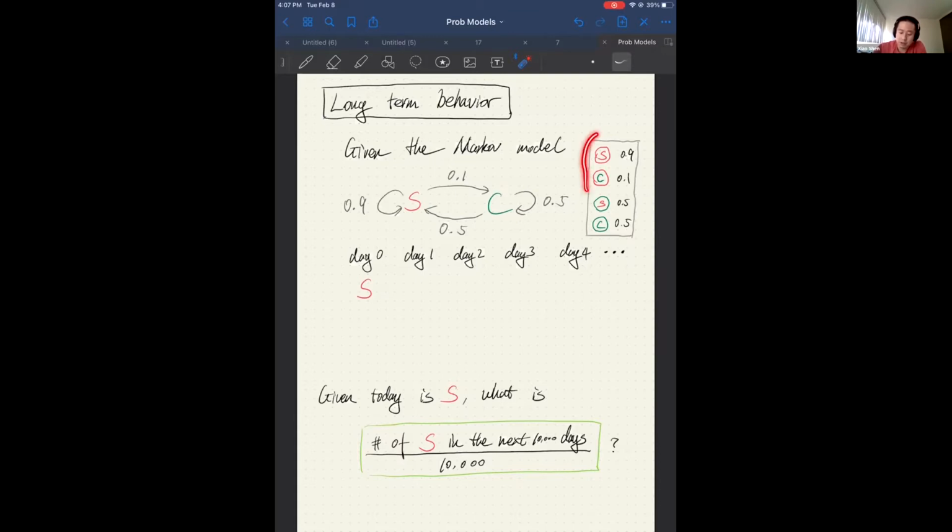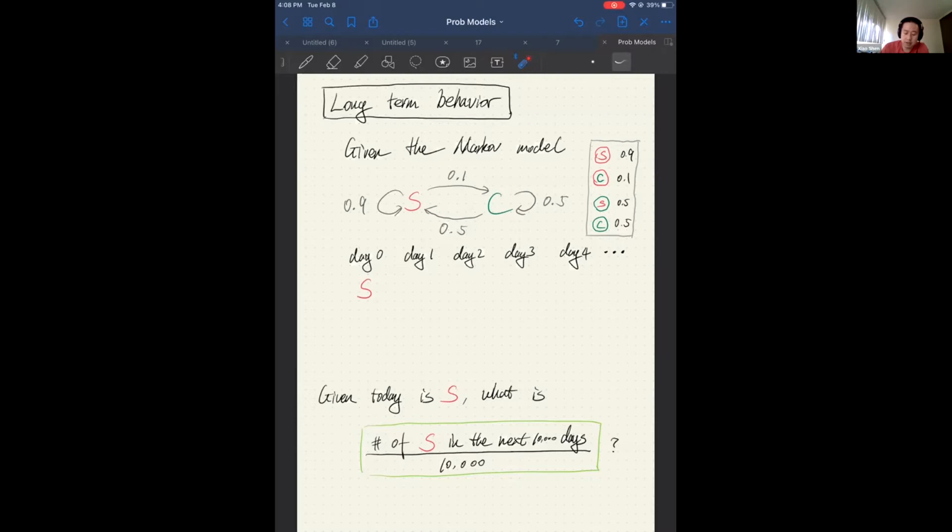We have the red coin with 2 sides, which are S and C. And we have another coin, which we can call the green coin. It also has 2 sides, either S or C. For the red coin, the probability that it lands on S is 0.9, and the red coin will land on C with probability 0.1. And as you can see, the green coin is a fair coin, so the probability of landing on either S or C is 1/2.